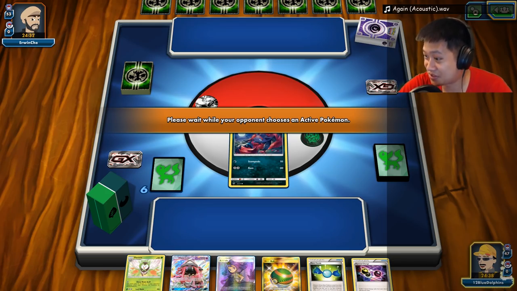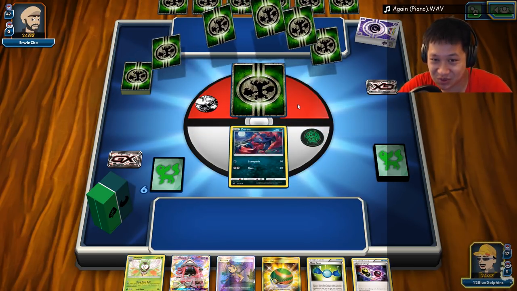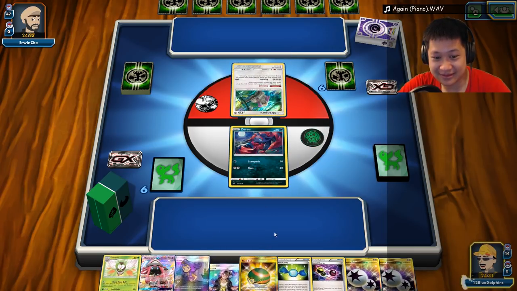Decidueye and Zoroark GX match. I'm going to play my remix of Again from Fullmetal Alchemist Brotherhood. That's sweet anime. Your opponent is choosing an active. Yeah, waiting for him. We saw the Lunala GX pass through, which we probably should take note of. Examine, 2 more cards? Yeah! No, I don't want that.